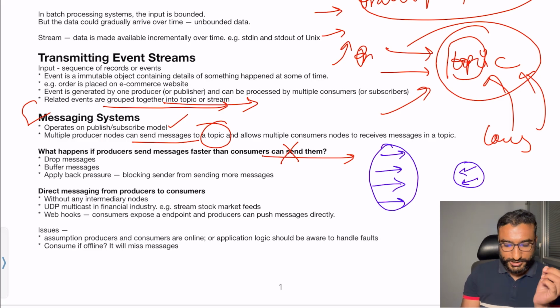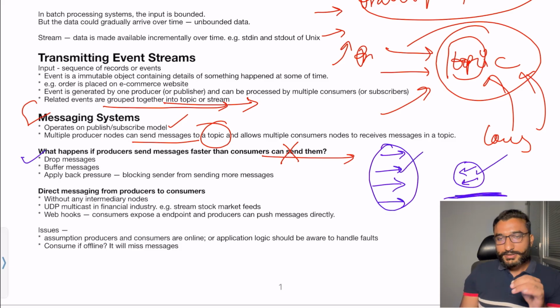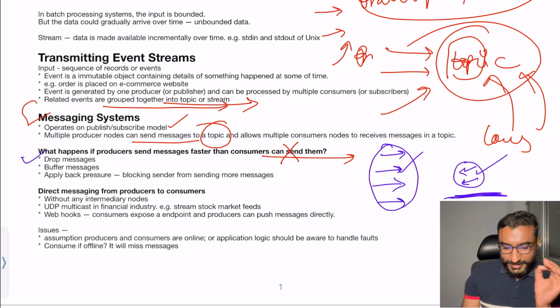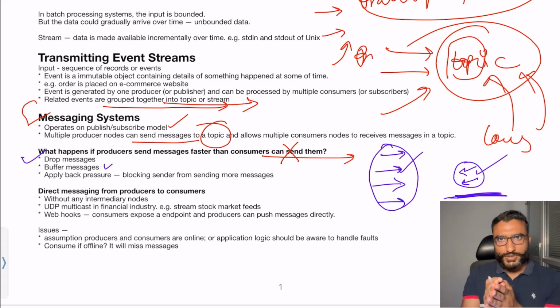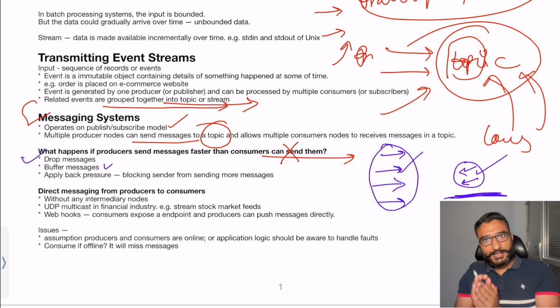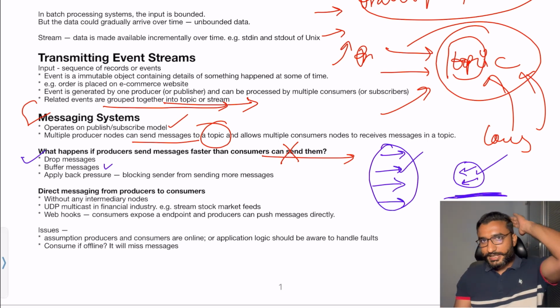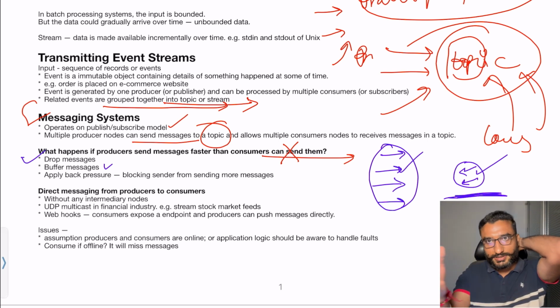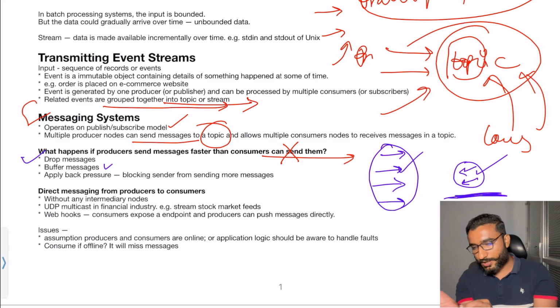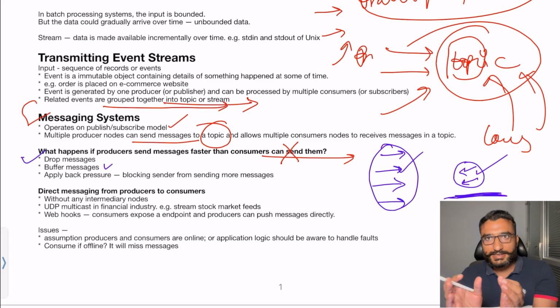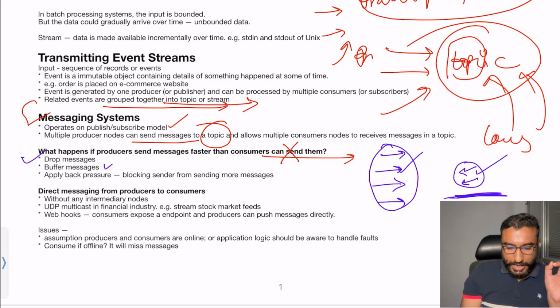So there are three potential solutions here. Either you drop messages, the consumer can drop messages. Let's say it is producing 4 messages and the subscriber is only consuming 3, then it drops the messages, that's one approach. It can buffer the messages, buffer as in it puts them in some queue, saying okay, keep the messages coming, I will process them whenever I have worker threads available, so they are stored temporarily in some data store.